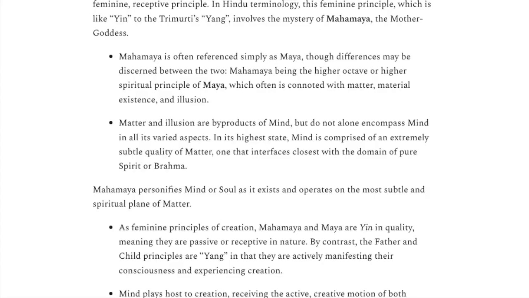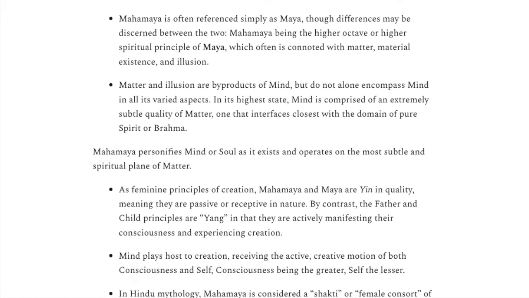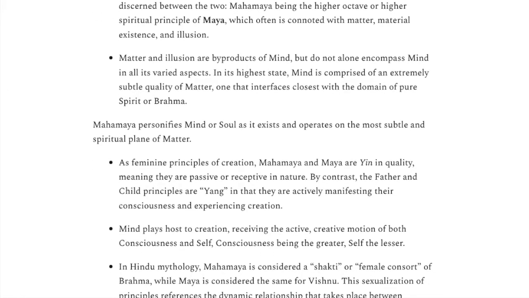As a feminine principle of creation, both Mahamaya and Maya imply a yin quality, meaning they are passive or receptive in nature. By contrast, the father and child principles associated with deity, so God the Father and God the Son, you could say, are yang in that they are actively manifesting their consciousness and experiencing creation. So yang is actively experiencing, and then the yin, in the form of Mahamaya or Maya, is receiving that conscious energy and directing it into the creation of a form.